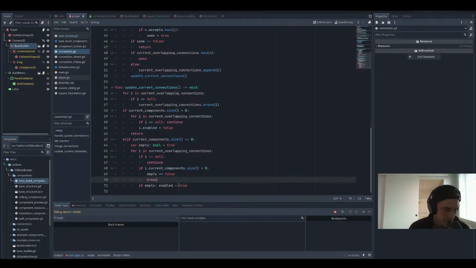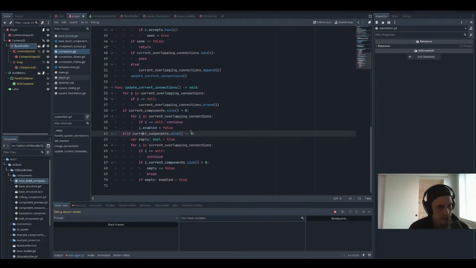This just turns our self off. This should disable all of them. I guess we don't need this return here because this isn't elif.